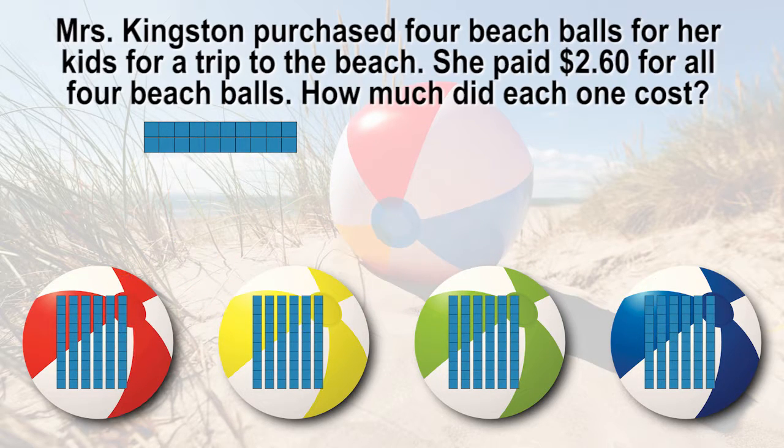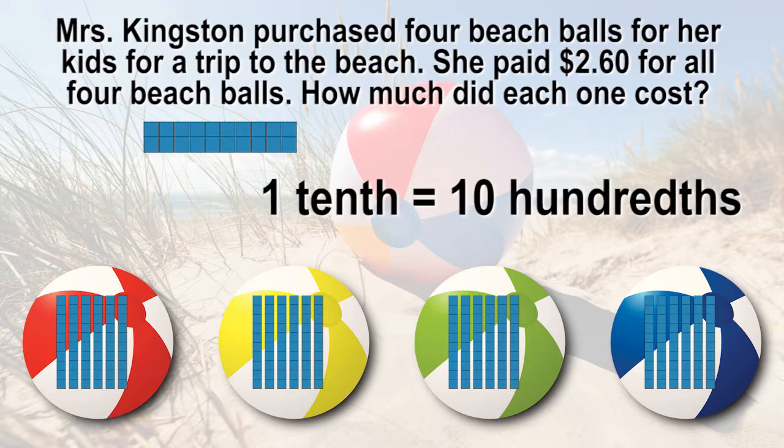Notice we have 2/10 remaining. 2/10 is the remainder of our division expression. We are unable to further partition these tenths into 4 groups unless we first decompose them into smaller units. We can do this by ungrouping the tenths into hundredths. Each tenth is equivalent to 10 hundredths, so we will have 20 hundredths.